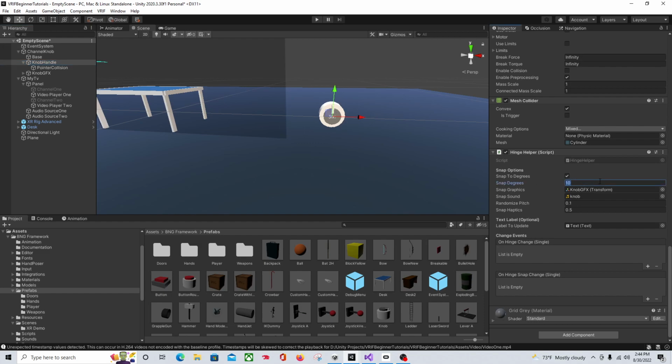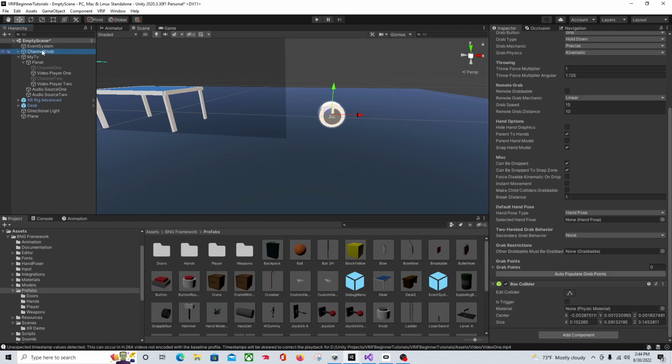For our sake here, we're going to have it snapped to 90. So it'll go from 0 to 90, then 90 to 180, then 180 to 270, and then 270 back up to 0. And that's all we need to do for that one right at the moment.